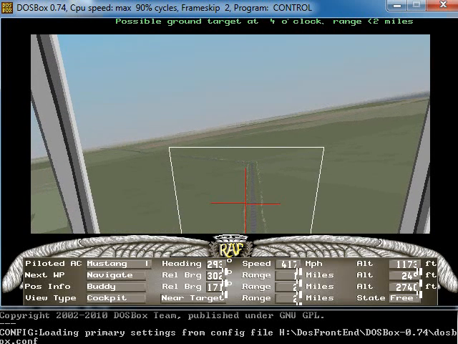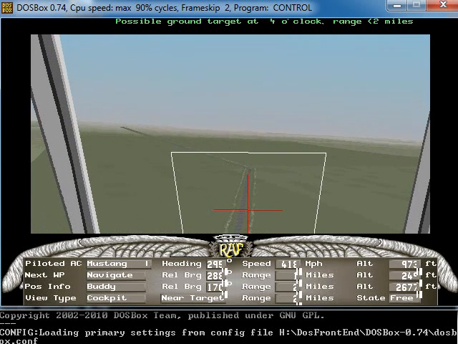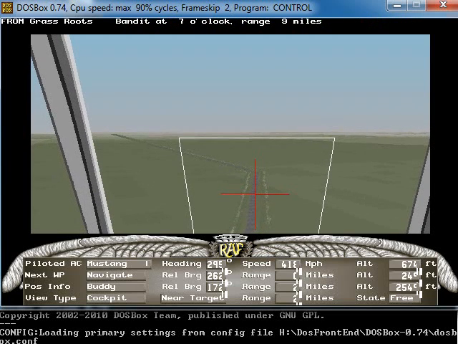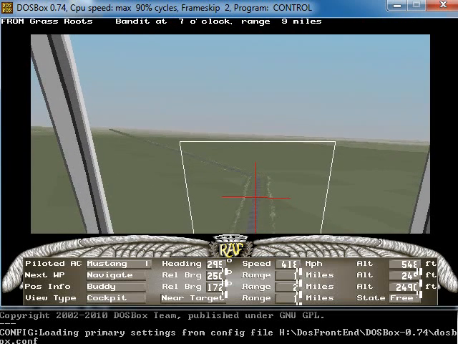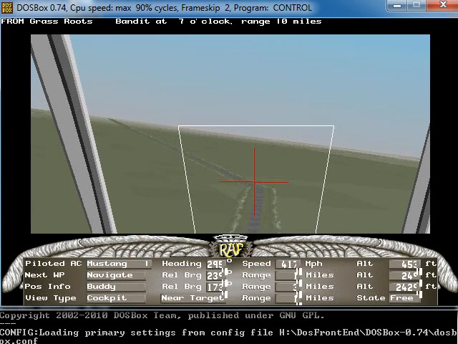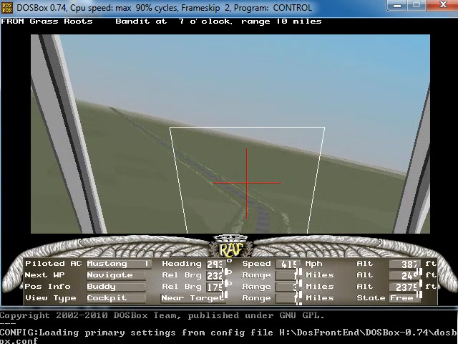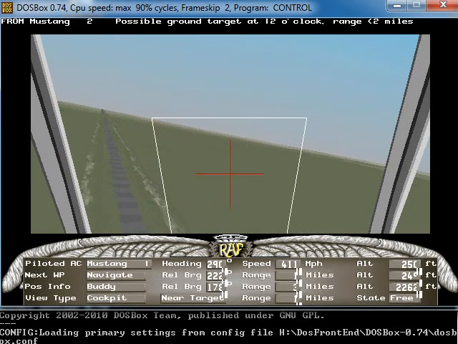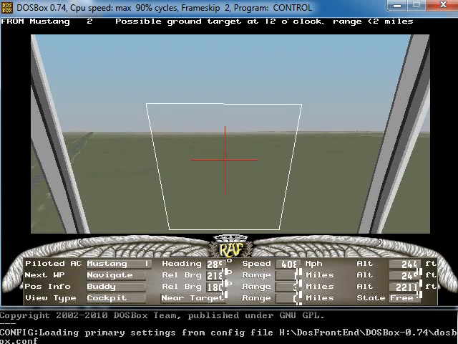Not really checking on those fighters now, which might be a bad thing, but flying very, very fast. I don't really think they are very likely to be able to catch up with me. Still don't know exactly where that ground target is. It's close though, 1 mile. I'm coming in very low, that might be bad.